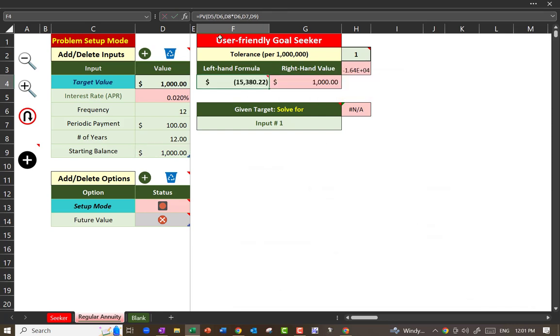So if the APR is 5%, again, in the setup mode, this will actually tell you present or future value given the inputs. So if I ask you what's the present value of all the payments you're going to make, you'll just enter the inputs. You're going to read off the value for the left-hand side formula. That's it, done. Okay.